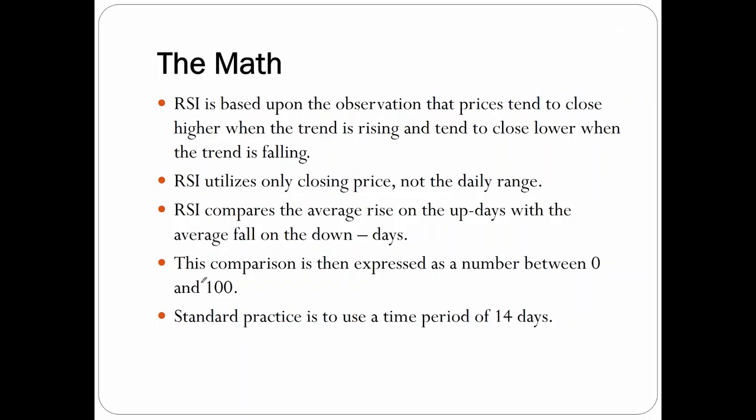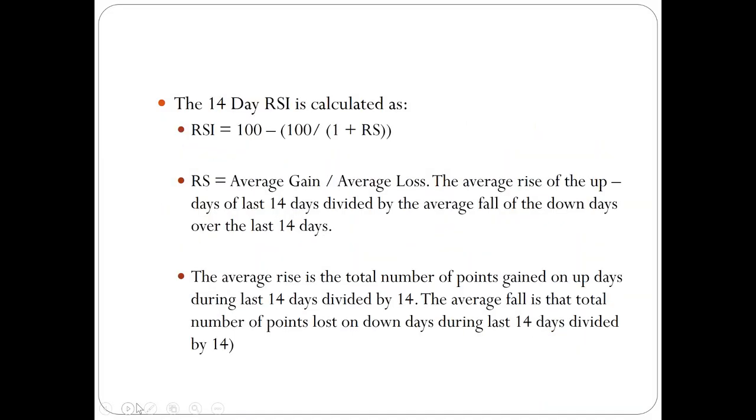And then this comparison is expressed between 0 and 100. That is, it is made as a ratio between 0 and 100 and it is bounded by a formula. That is, it has to stay between 0 and 100. And the standard practice is to use a 14 days RSI. That is the standard practice that has been written in the book. Now, why do we use a 14-day RSI?